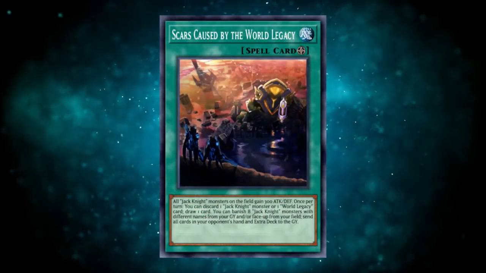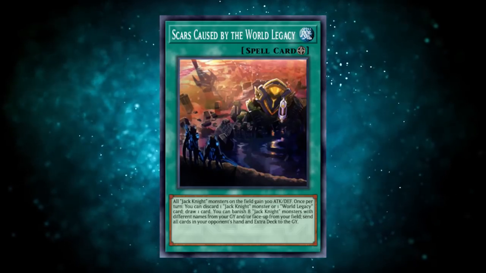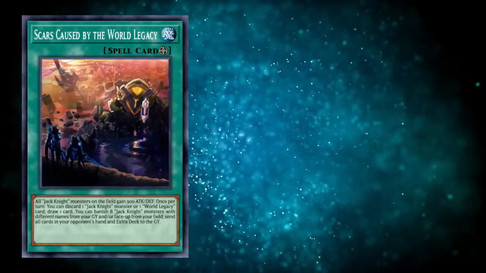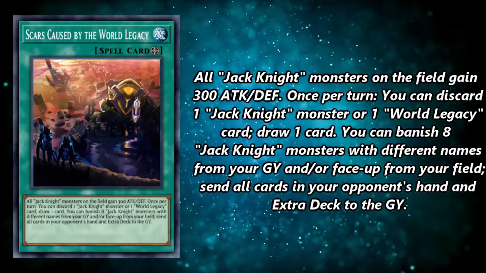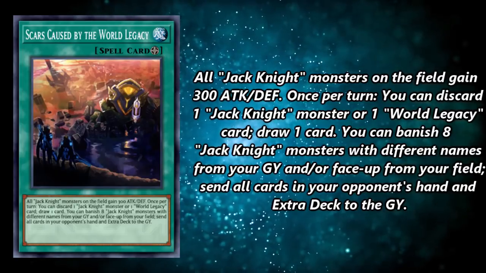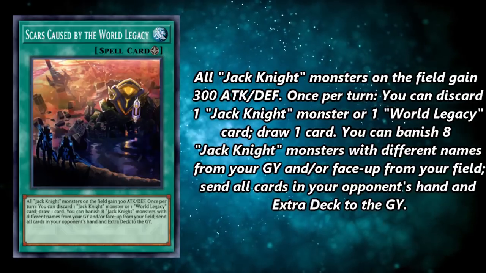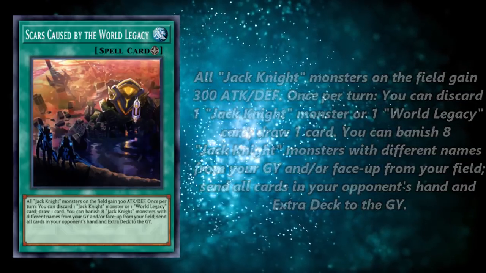Like any field spell these days, it would not be complete without the 300 stat boost effect both ways. But on top of that, this card actually works with the deck pretty well. Once per turn, you can discard 1 Jack-Knight monster or 1 World Legacy card, draw 1 card. You can banish 8 Jack-Knight monsters with different names from your graveyard and/or face-up side of your field, send all cards from your opponent's hand and extra deck to the graveyard.